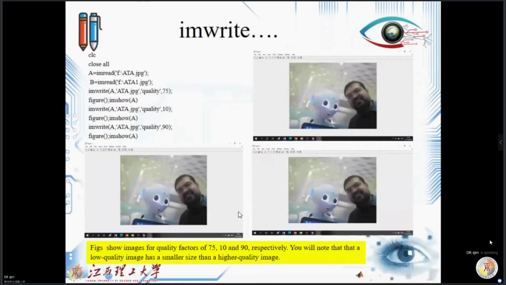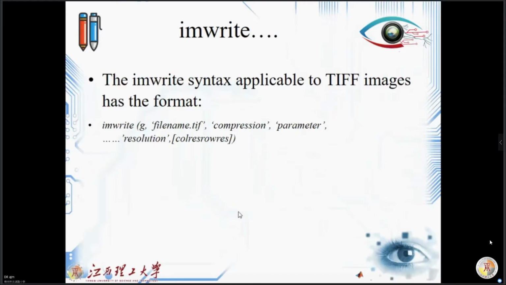And what is the effect of this command for the image that I generated? The imwrite syntax is also applicable to TIFF images and has the same format, just as you will see some more extensions like resolution and parameters, and you can find them in the MATLAB help.